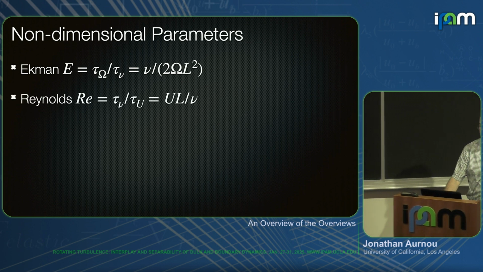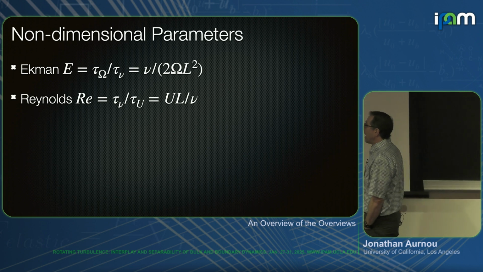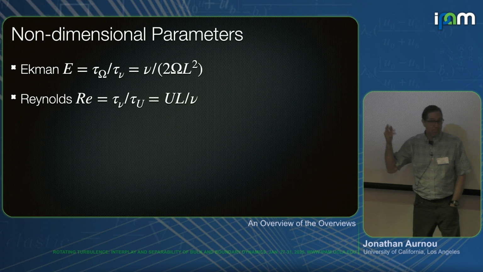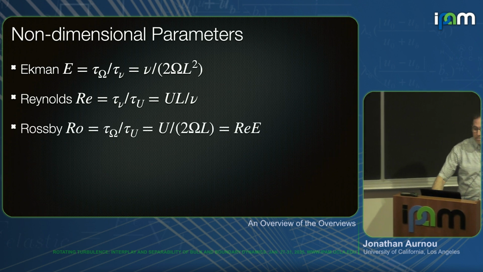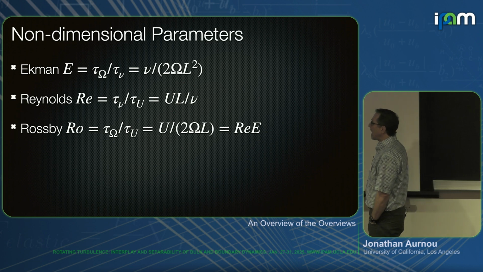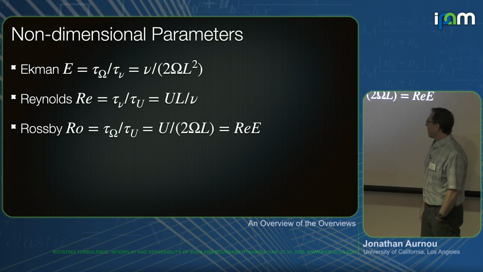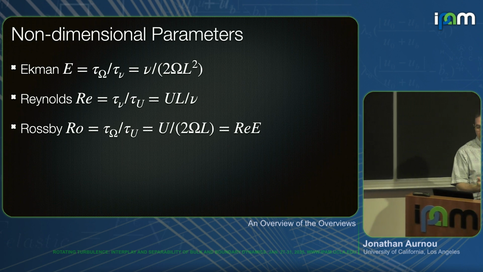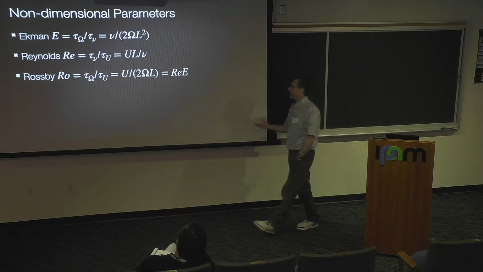Okay, we have the Reynolds number. That's the viscous time over the advection time. If the advection time is incredibly short, Reynolds is high, you probably have a turbulent flow of some form. If we take the timescale ratio of rotation and the advection time, then you get the Rossby number. So again, if this is short, then like Ekman, it means rotation is winning, right? It's the shortest timescale in the system.